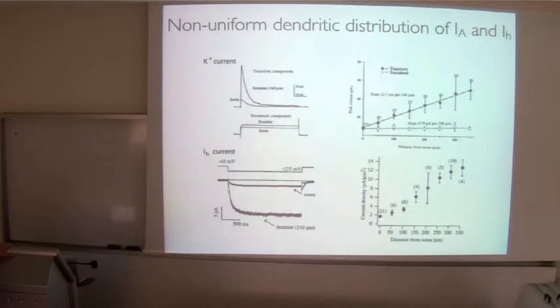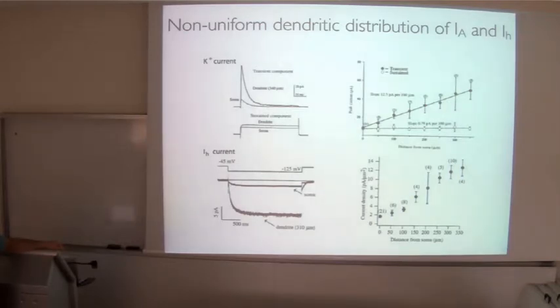And this IH also did that thing, okay? Also kind of increased with distance from the soma. So it's still a mystery what the function of that is. We have some ideas, but it's still a mystery. But what is interesting, I haven't put it on the slide, is that today we know the molecules that are responsible for that. So you can actually find the molecules that make these channels go to the dendrite and be expressed more there.